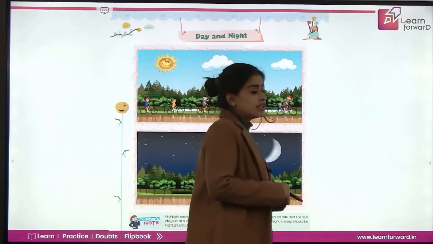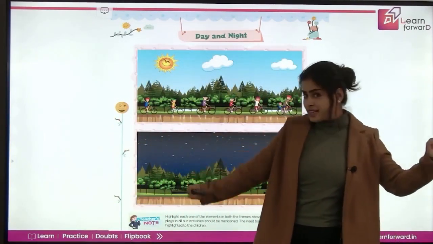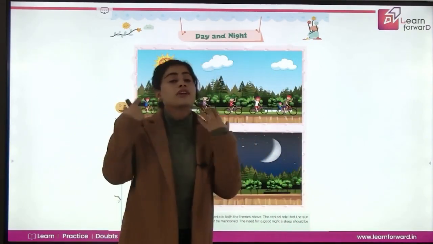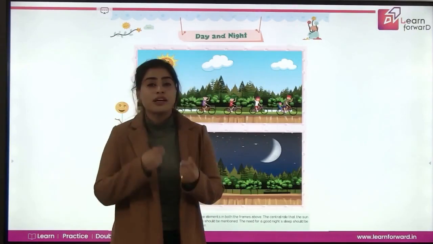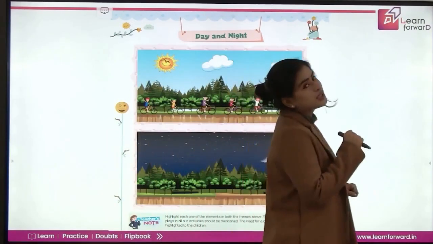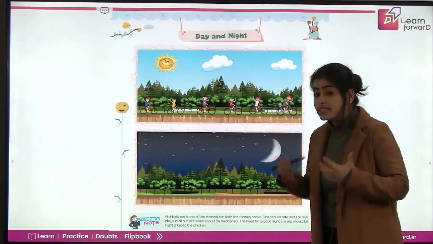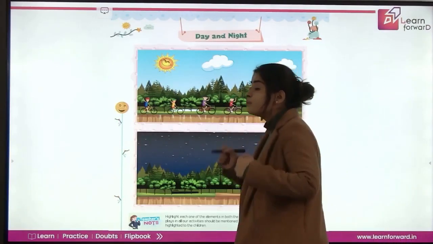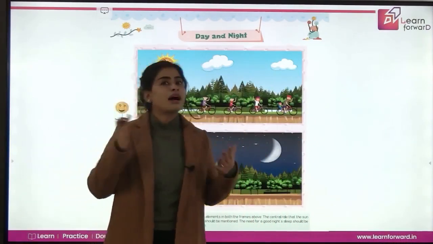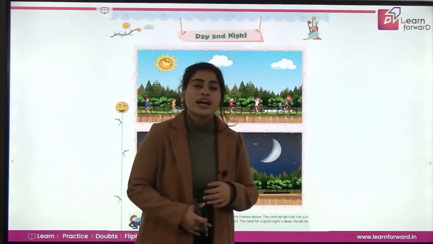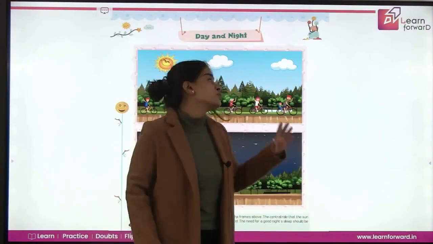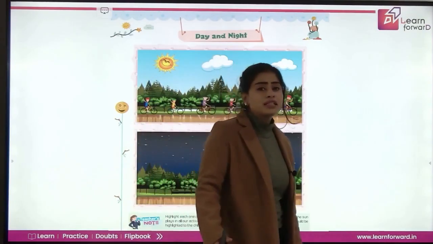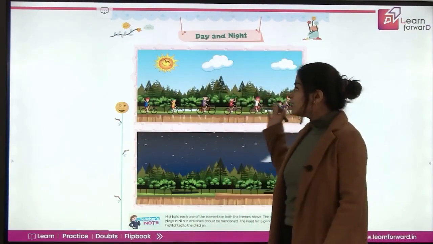First thing, in the day, you wake up in the morning, and then you brush your teeth, you take a bath, then you get ready for the school, and then you have your breakfast, and then you go to the school. Those are things that we do in the daytime, okay. Then we study in the school, you play, you enjoy, you come back to the home, you have your lunch, and then you play again. You do cycling, you can do activities, you can do your hobbies, you do many things in the daytime, okay.